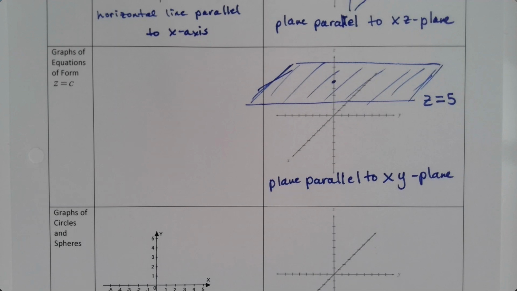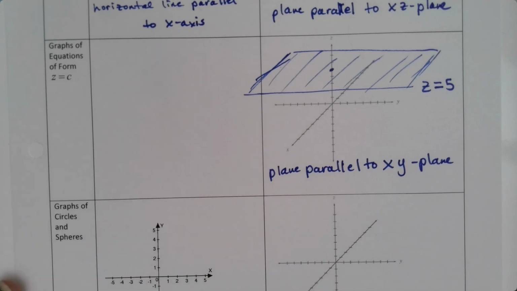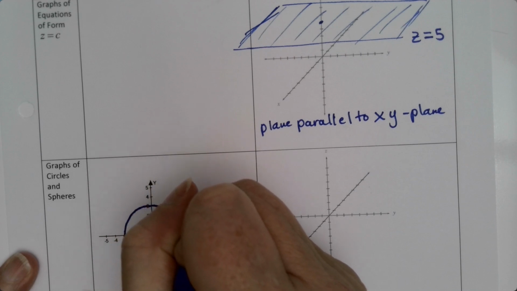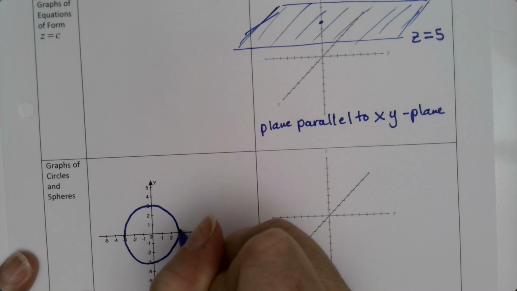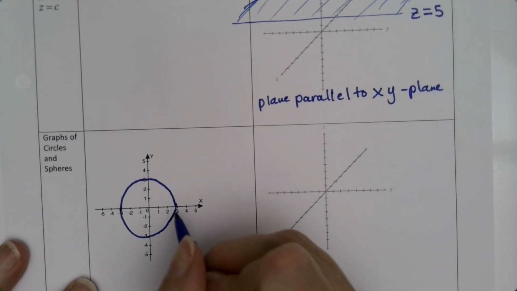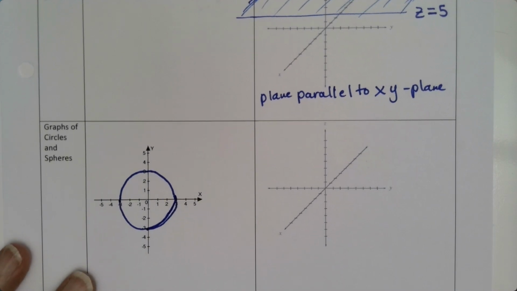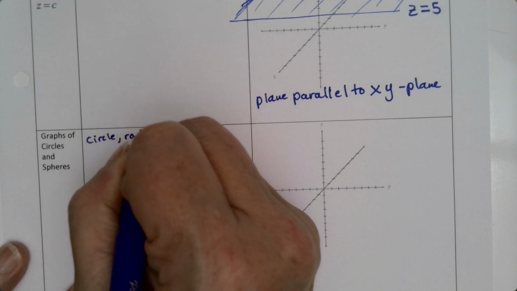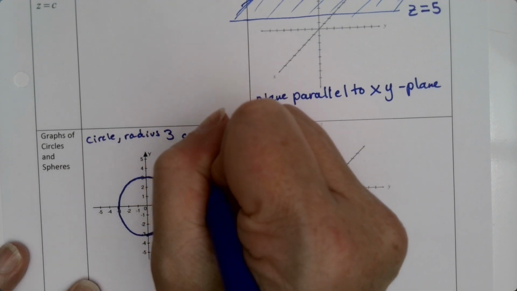Okay, so now what about spheres and circles and all of that? So in 2 dimensions, we have circles. So let's see if I can draw this well. I'm not the best circle drawer in the world. I was doing okay there until quadrant 4 got me. There we go. All right, so that's a circle, or an attempted circle. Its radius is, I think I drew 3, and it's centered at the origin.